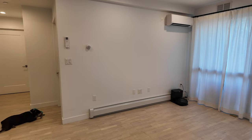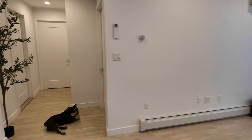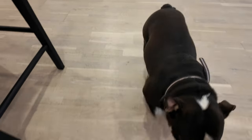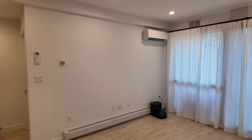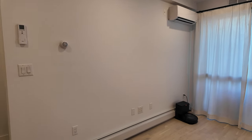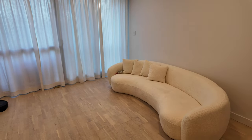I think a camel or brown color sofa would look really nice against this wall. I have the curtains closed for privacy. We plan to put a TV on this wall — we're going to hang it and keep it at eye level so we're not looking up too far. I was thinking of doing a floating console right under the TV. I wanted a media console, but we have a heater here, so I want to get our new sofa, rug, and coffee table before I decide on the floating console.